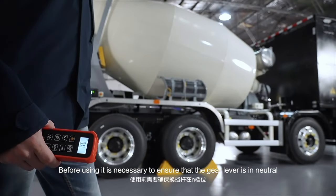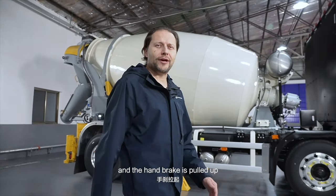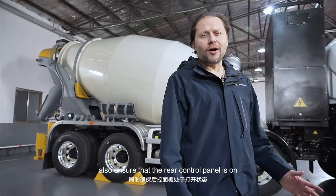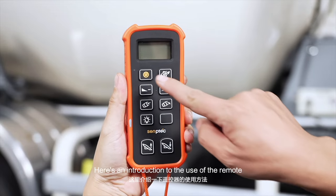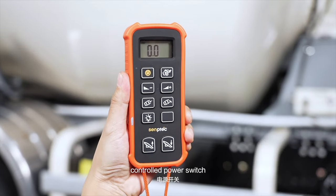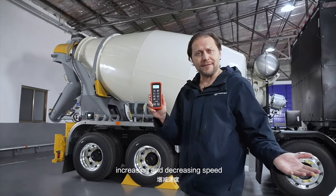Before using, it is necessary to ensure that the gear lever is in neutral and the handbrake is pulled up. Also ensure that the rear control panel is on. Here's an introduction to the use of the remote control power switch. Feeding, increasing, and decreasing speed.